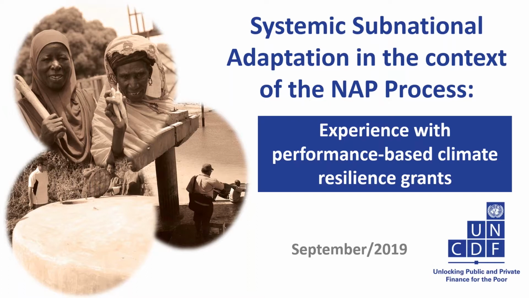So for those who don't know UNCDF, it's the UN Capital Development Fund, which has a capital mandate and financial instruments offering last mile finance models to unlock public and private resources, especially at the domestic level. So in this context, UNCDF has designed and established the Local Climate Adaptive Living Facility, which is one way of addressing sub-national adaptation in a systemic manner. So I will share our experience with the facility.